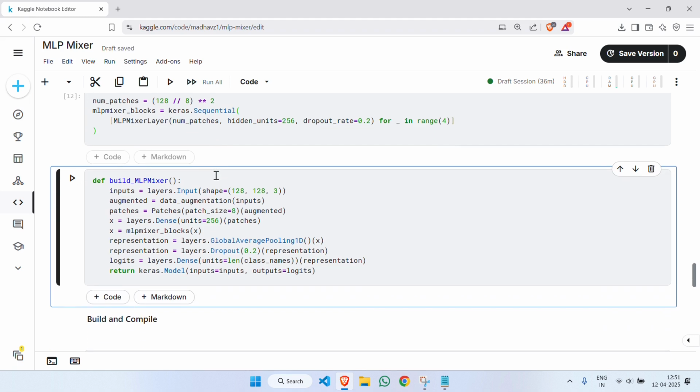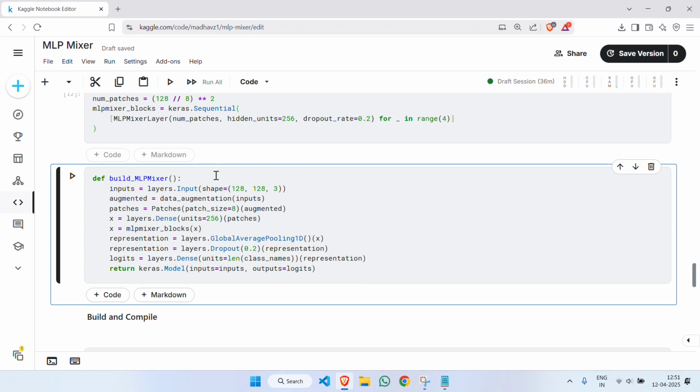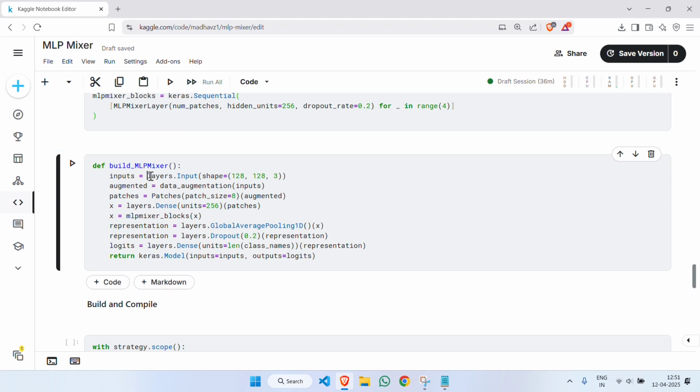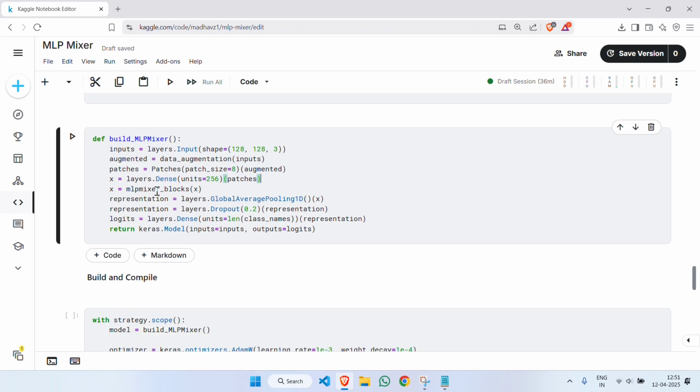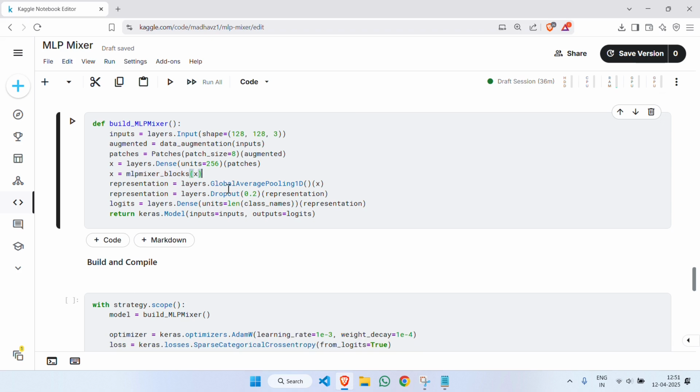So now the model part, that is we will build an MLP mixer model. At first we will receive the inputs of shape 128, 128, 3. Then we will augment the inputs. Then we will extract the patches. Then we have a dense layer for linear projection. Then we will apply MLP mixer blocks.